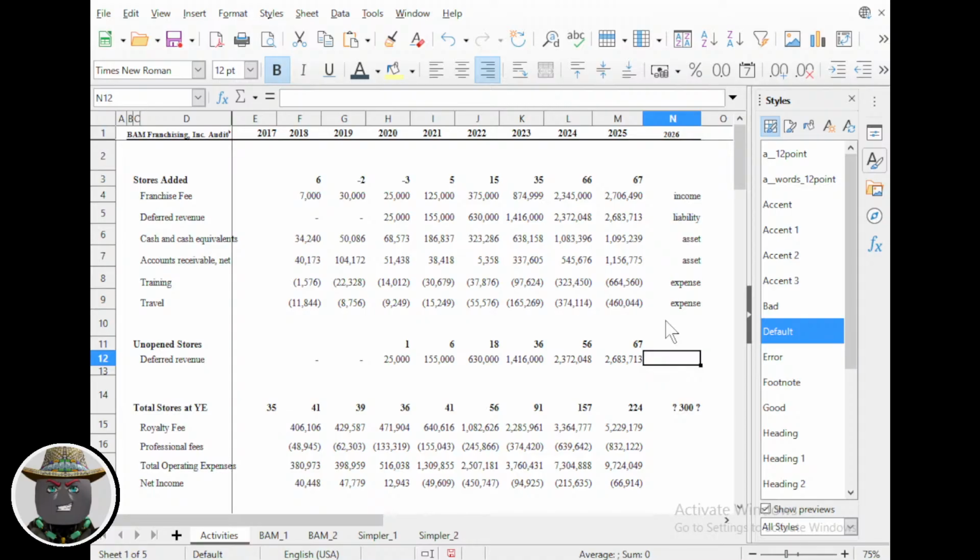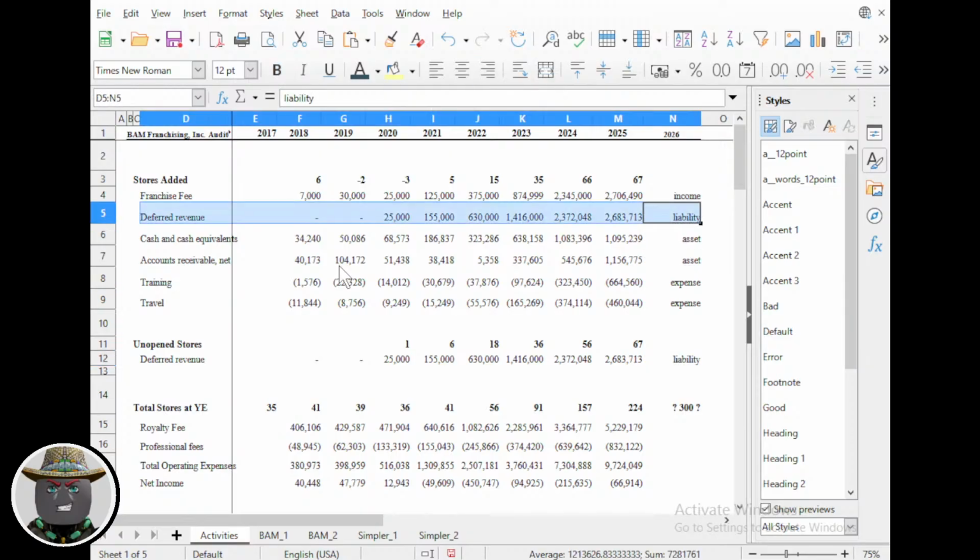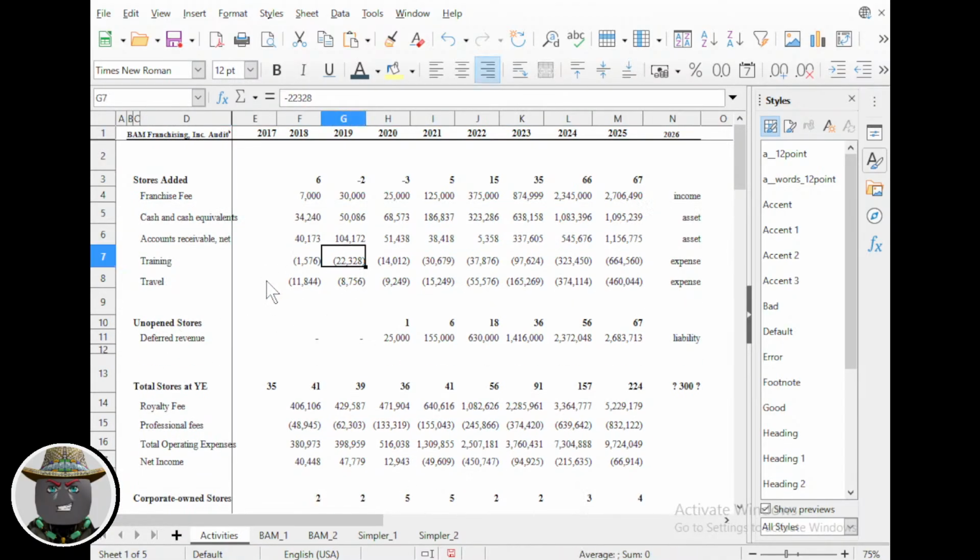Deferred revenue is a... oh, there's deferred revenue. I've already got deferred revenue down here. Yeah, it definitely belongs here. In fact, let's put these down there too.